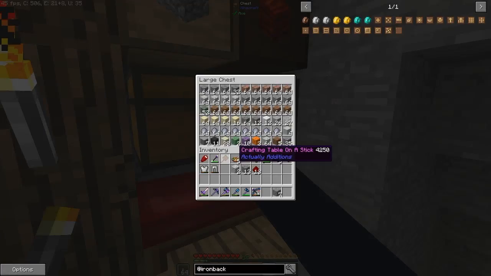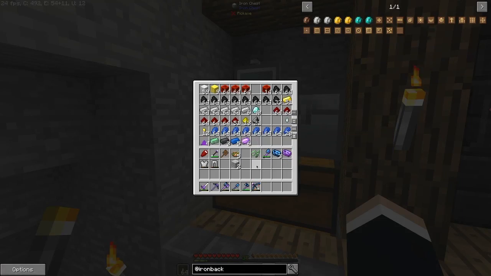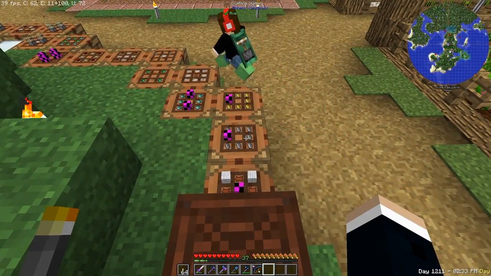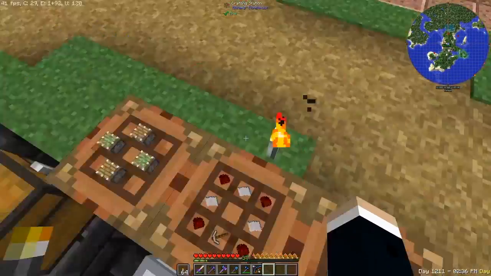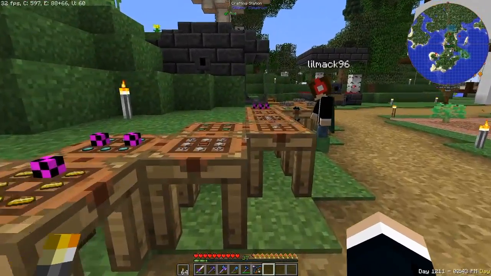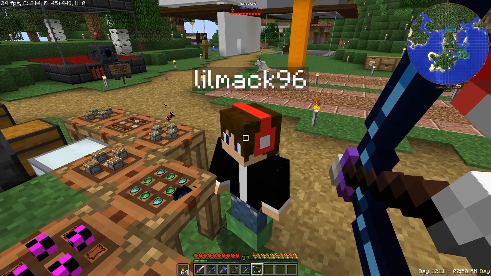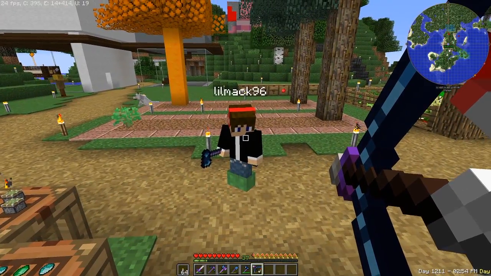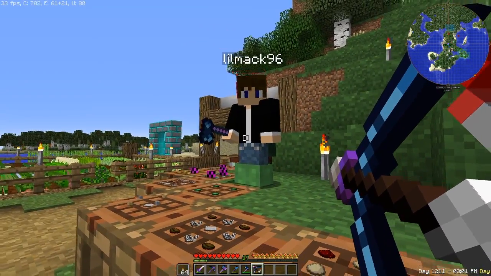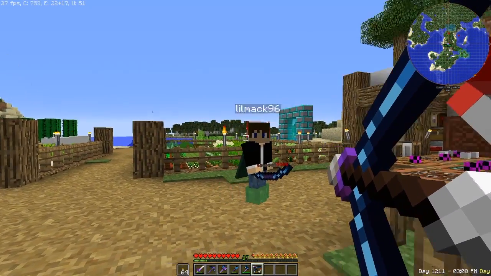We're going to be doing this thing called Iron Backpacks. And backpacks for the win. You remember the golden bag of holding from the previous mod packs? They still have that. But these backpacks blow those backpacks out of the water. How many different upgrades are there? 12 plus 9, so 21 different upgrades you can apply to these.